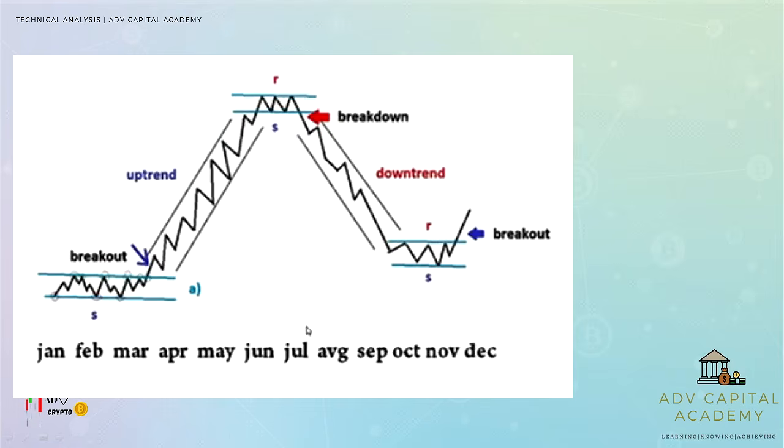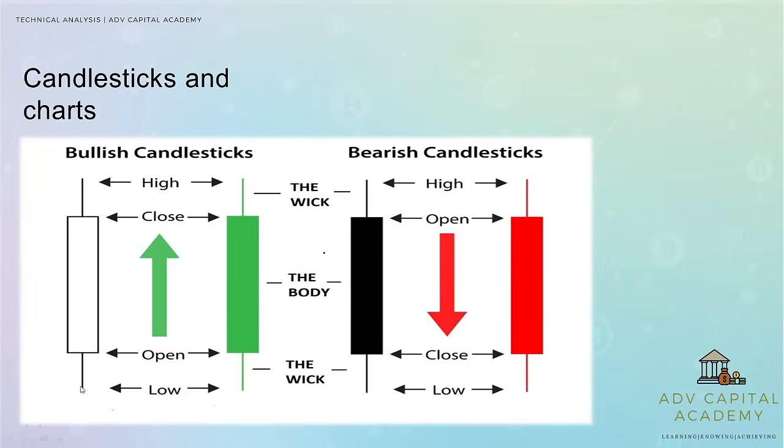The most common way to read price movement is with candlesticks. What we see here is a candlestick. Every candlestick has 3 parts. The body, which represents the open to close range; the wick or shadow that indicates the high and low of a price movement in a determined period; and the color, which reveals the direction of a market movement. Green color indicates a price increase, while red color shows a price decrease. They used to be black and white before they had computers in colors.